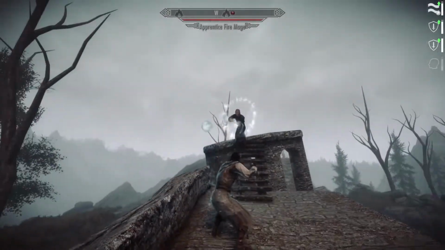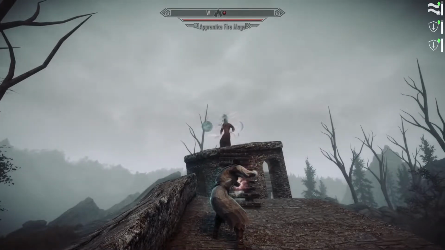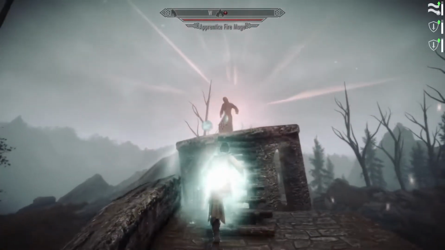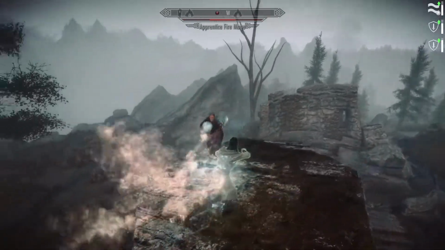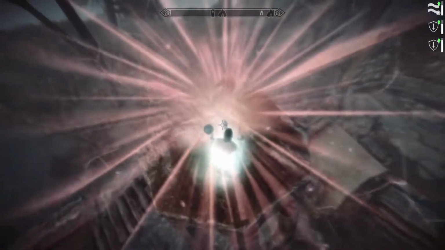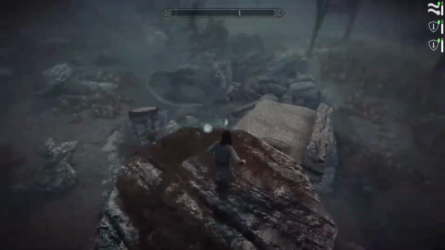Tickle. Drop that shield. There we go. Alright, he is frenzied. And if I can get to him before that shield pops up, these master spells take a little longer to cast. There we go. Abracadabra.